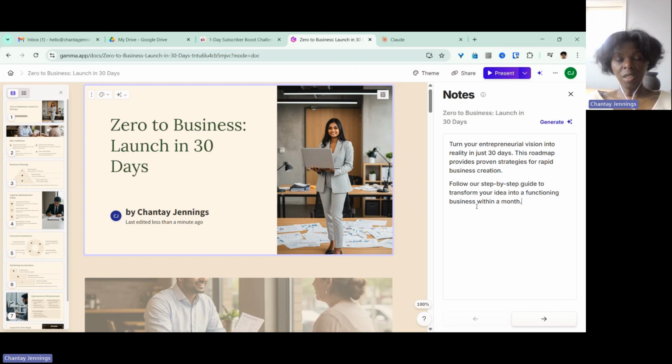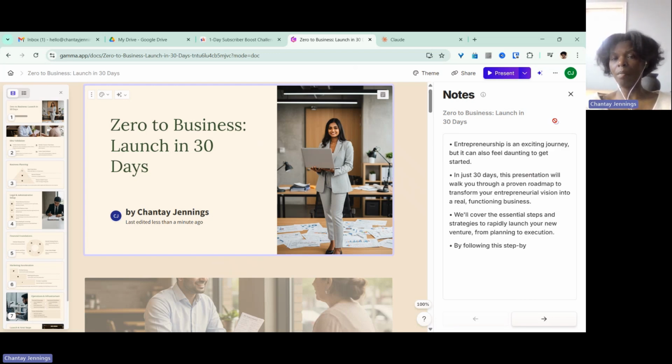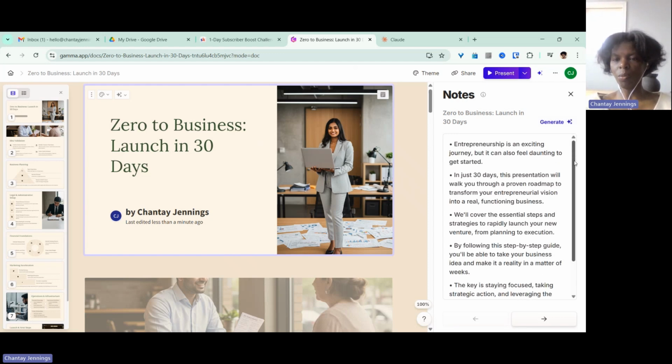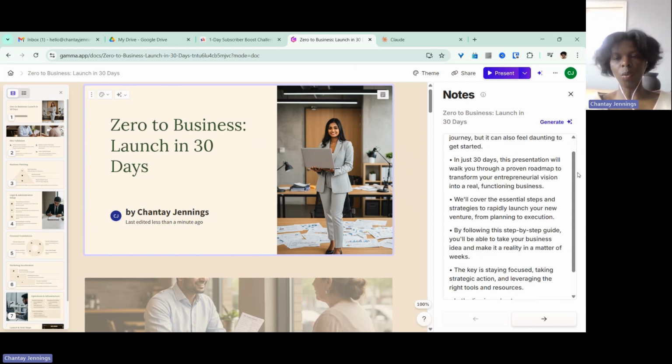One way that I use these presentations is I have my own speaker notes. I create the presentation and then I add my speaker notes. But if you don't have any, you can absolutely generate some as well. You see, I just pulled these from over here. But if you want AI to generate some, it'll create notes for you as well. And then you can just go through those, tweak them to your tone, your language.